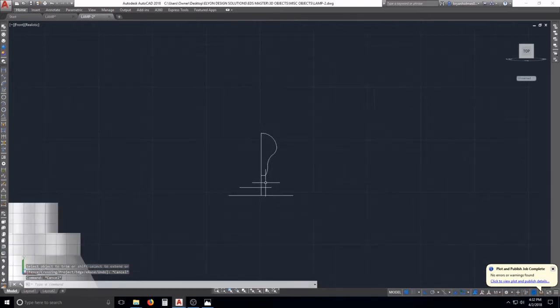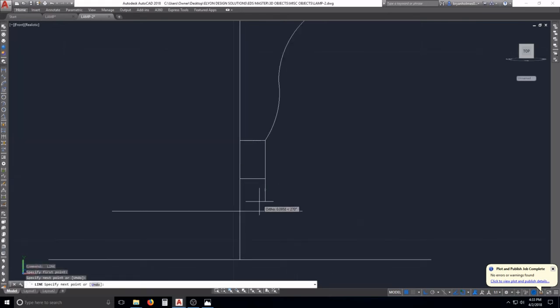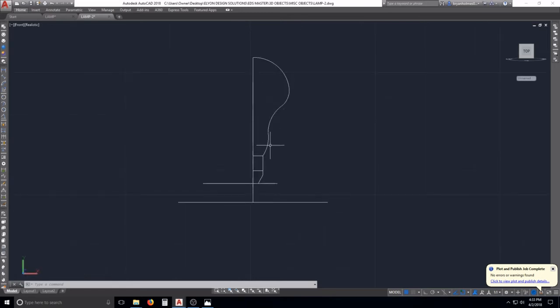Alright, from here, what we wanted to do, or do's, as my buddy Robin likes to say, go down from this point. I know we initially said that, but that looks kind of big. I don't know what I was thinking. We go there to there. That was just a line. And then from here, we'll maybe go down. Turn your ortho off. Go at an angle to there. Because this is actually the metal conducting part. This is actually the sleeve so you don't get electrocuted when you have to handle it, and then this is the light bulb itself.